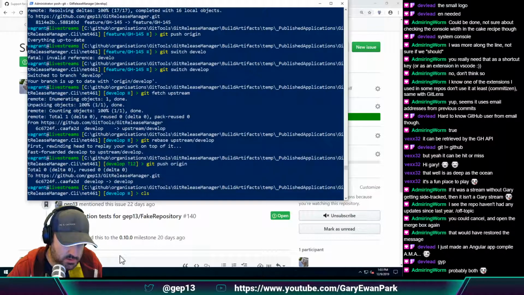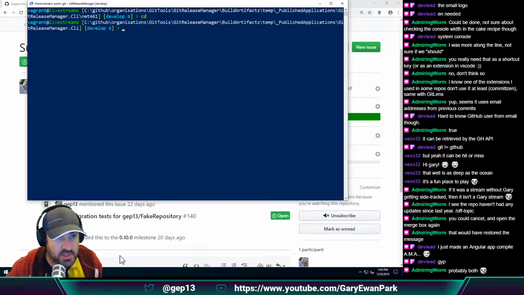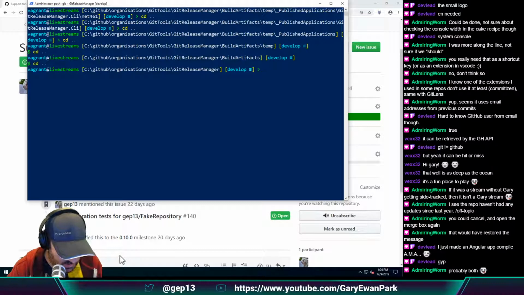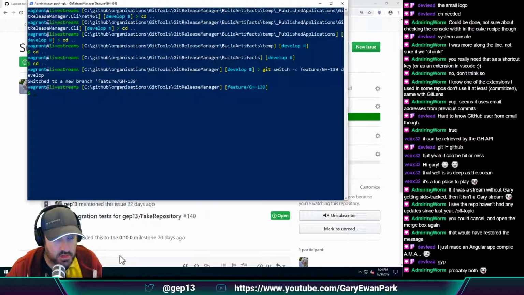And let's go up a couple of levels because there we go. And we'll do a git switch -c feature gh hyphen, I've already forgotten the number, 139 from develop branch, and we're there.